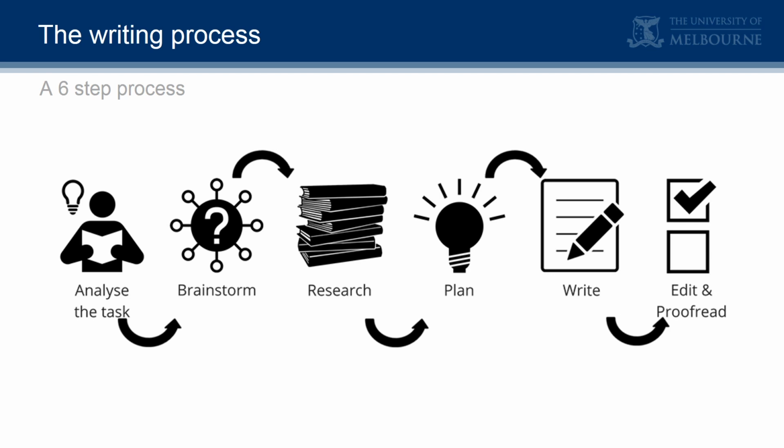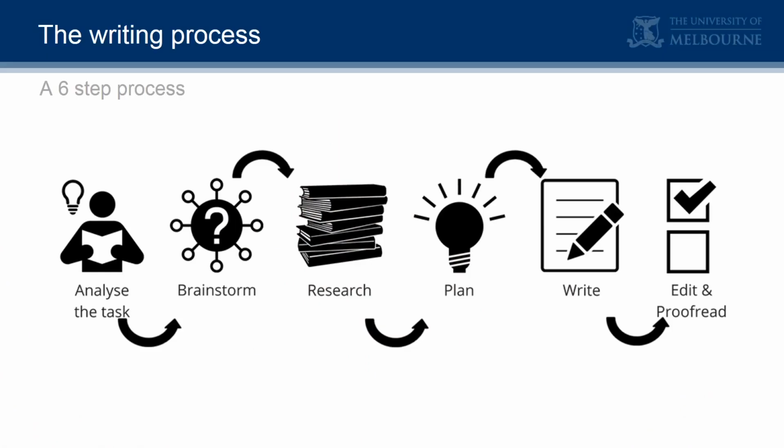Each stage generally informs the next, although it may not be an entirely linear process, as you might have to repeat certain steps as you refine your work. Taking a process approach gives you a set of steps to follow every time you write, helping you to break tasks down into manageable chunks and allocate your time accordingly.